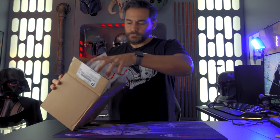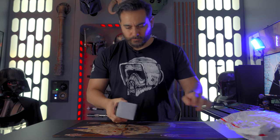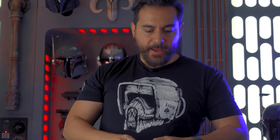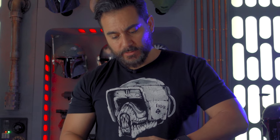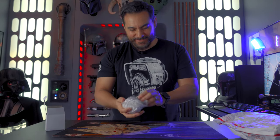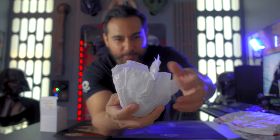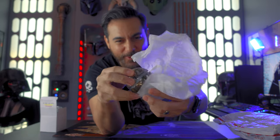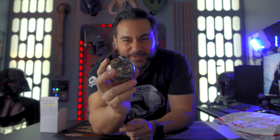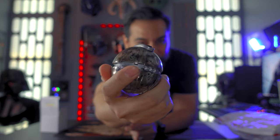Super excited to check this thing out. It comes in that box — you get a warning on both sides. It takes a special kind of battery and I ordered those ahead of time so I can try it out today. It's got a nice weight to it. Look at this — man, that's dope. I got the weathered version; you can also get a clean version. This is so cool — life size prop, very, very cool.